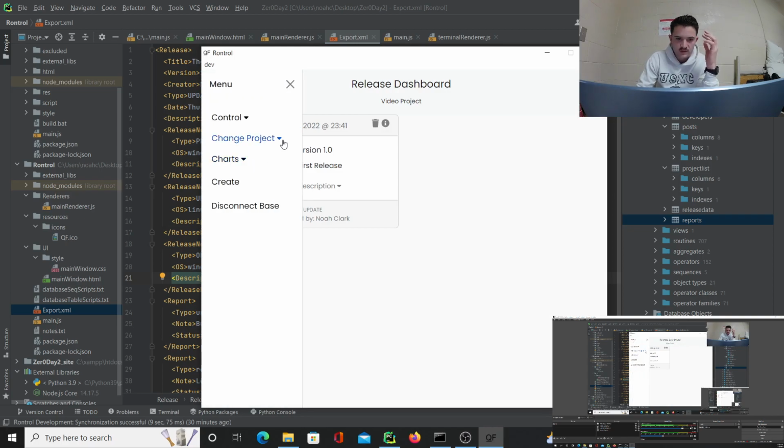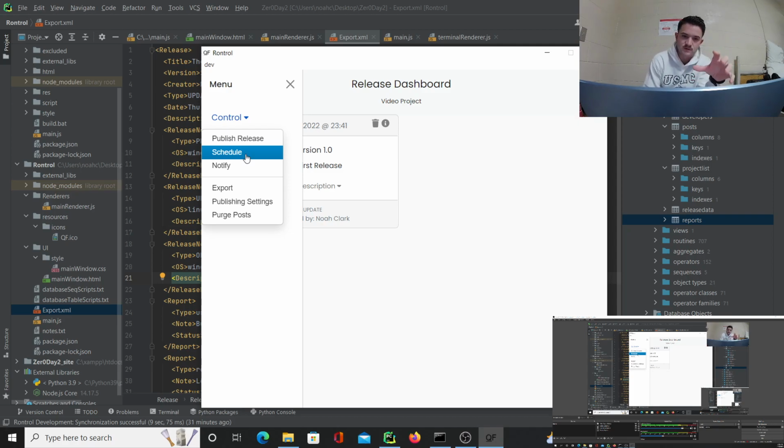A little bit more to show you here. I haven't added any functionality to these here yet. Schedule is going to be, you schedule a release, so you can have it set up as if it was released, but it won't become released. It won't show to everybody else as released. It won't do all the automated back-end processes until the date and time is met based on the schedule function.